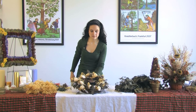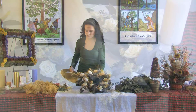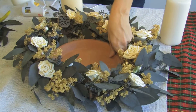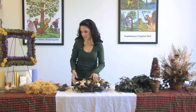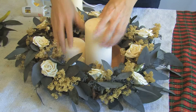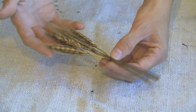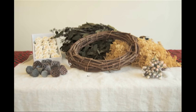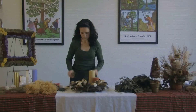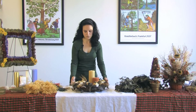Now we're going to add the candles, and I'm going to show you how this wreath can be interchangeable from season to season. What I like to do is add a plate underneath the wreath. Since fall is our first holiday of the season, you can add any type of candles and add some wheat and place them in. We do not glue these in because we are changing them from season to season — you can add them on a pick, stick them in like so, and you have your full centerpiece.